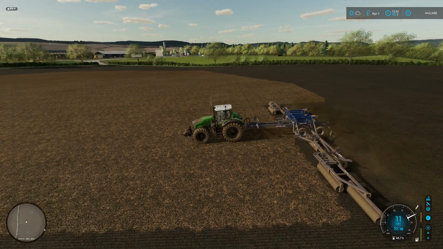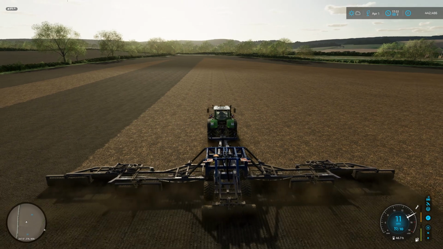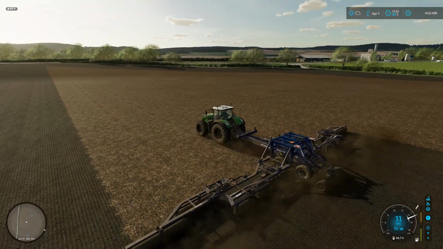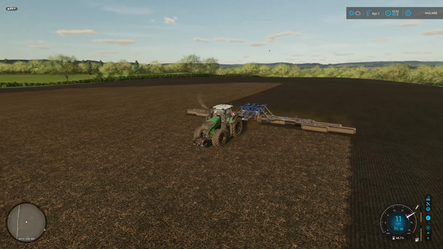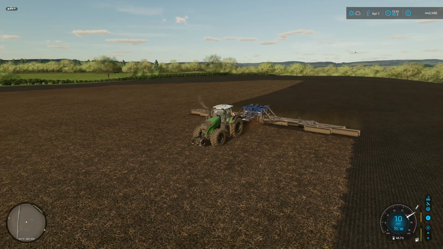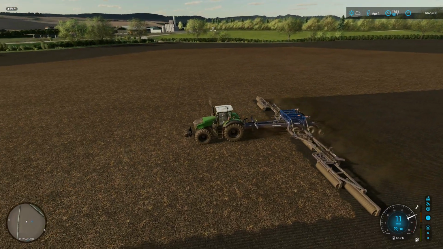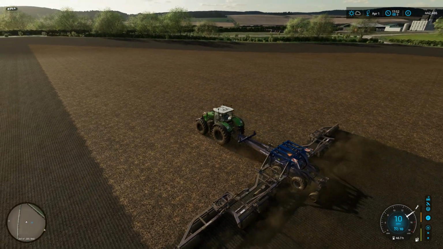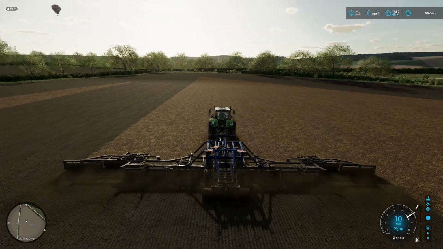Rolling is well underway now. Done a headland and starting the up and downs. It really struggles down that bottom end of the field where the field just dives away into field 23, but we're getting there slowly. I've set it to 10 mile an hour. I think that's a fair speed for a job like this.